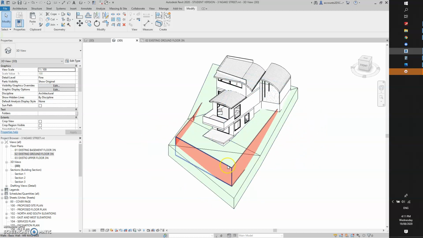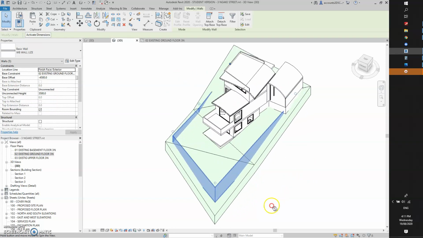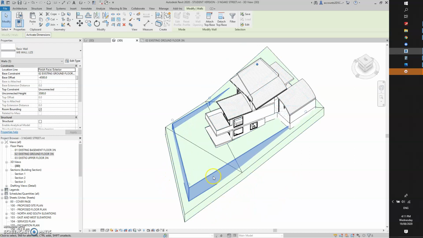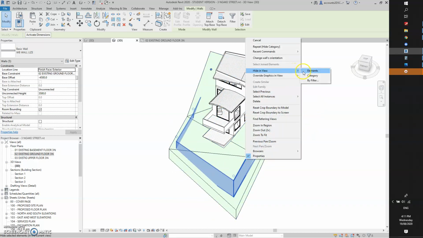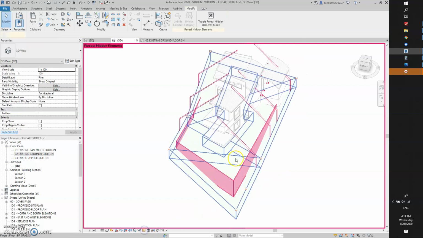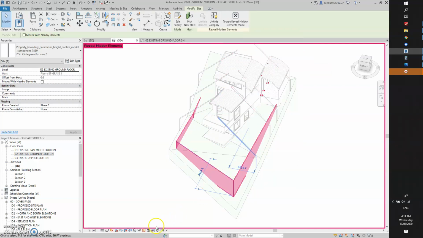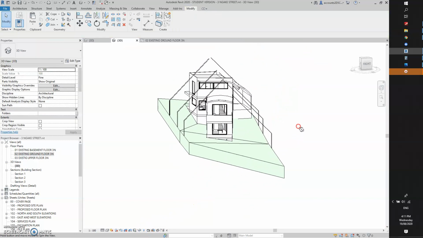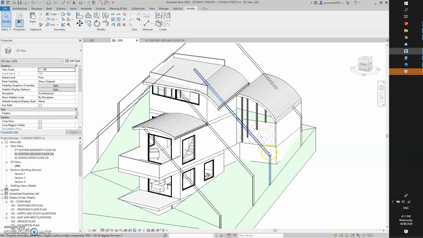Now, the red is just an indicative indication of the building setbacks. So it's 1 meter at the back, 1 meter on the sides, and 3 meters on the front. Okay, so I'll just hide that, get that out of the way. Now, these guys are called height to boundary. What they are is basically on every single boundary, you go up 2.5 meters and on a 45-degree angle.